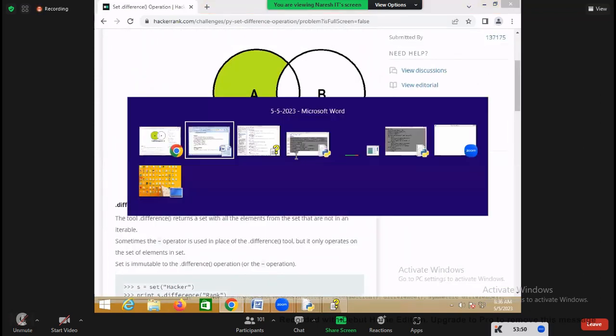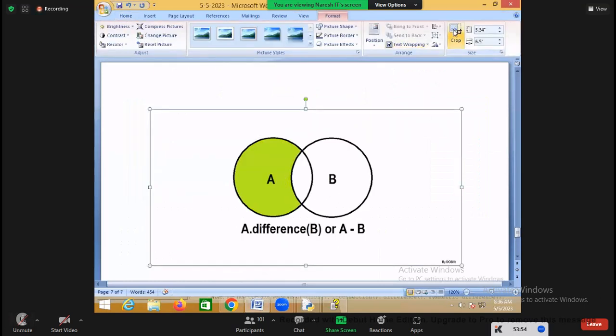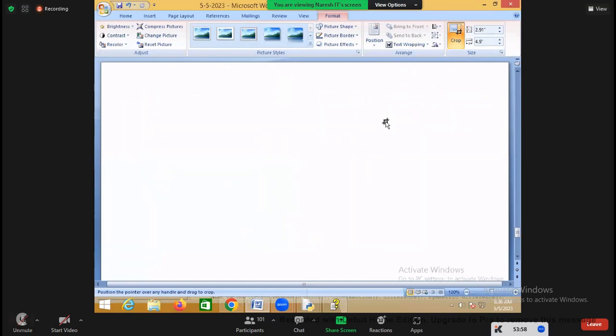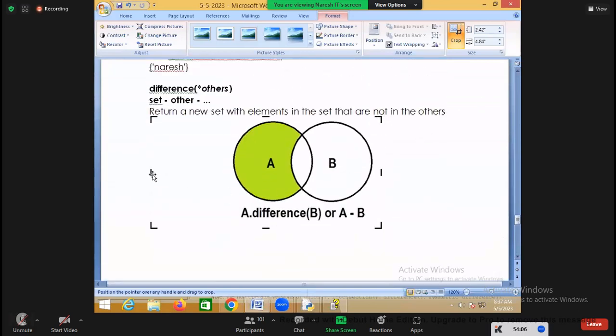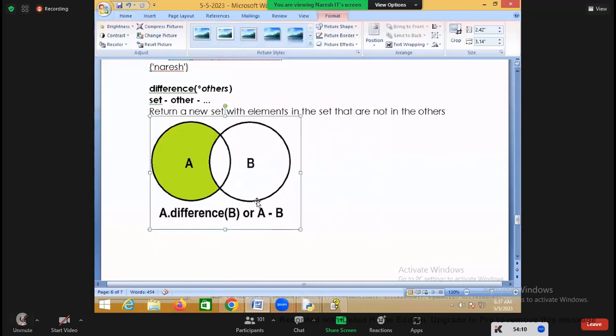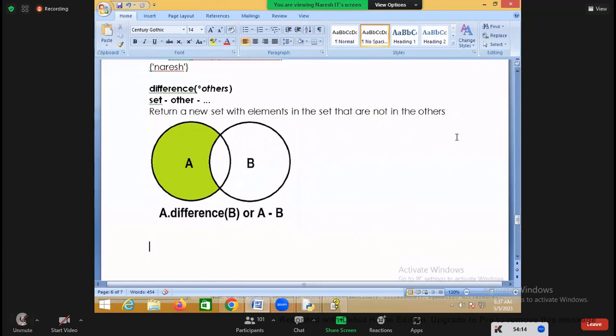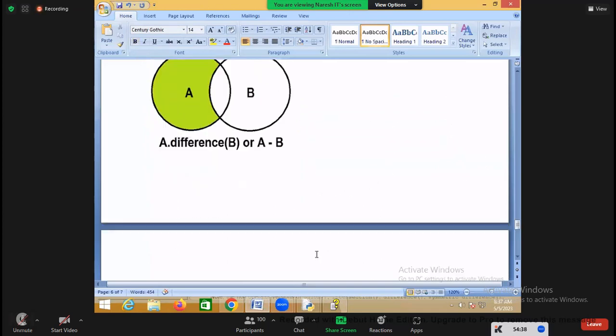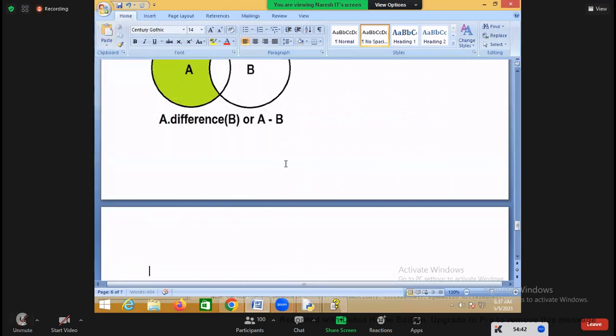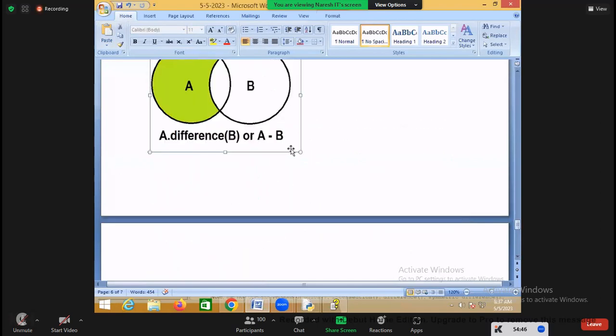In the place of this, you can also use which one? Minus. Okay.